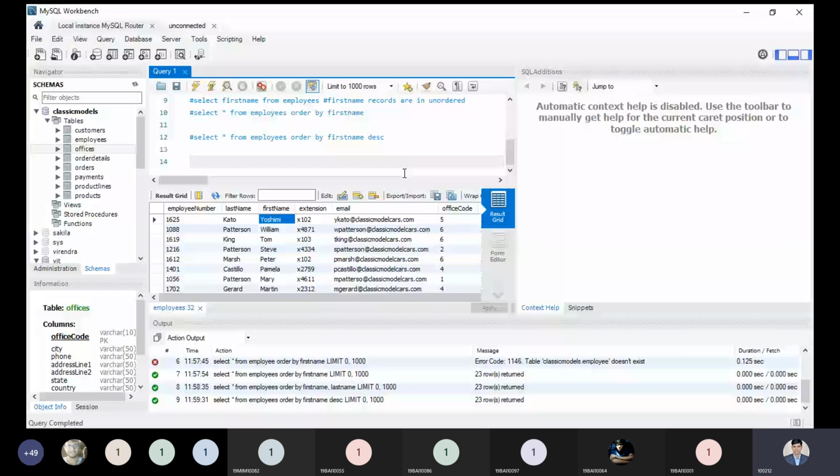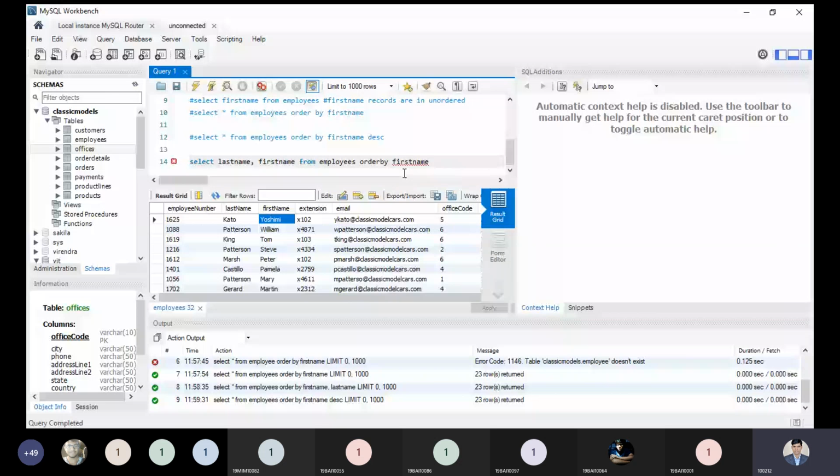Since I'm updating now, see: select last name and first name from employees order by first name. By default it would be ascending, so it is not required.